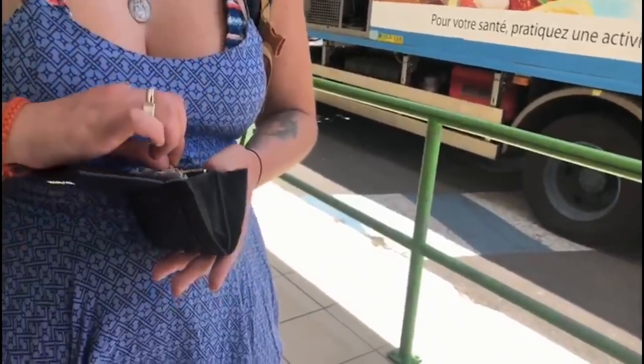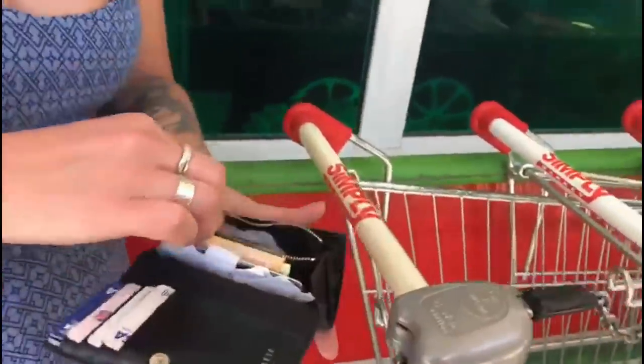Yeah. Oh, that is an English pound. It might work, it's the same shape, isn't it? Let's try. Oh, English pounds work in Europe. Thank you, Britannia.